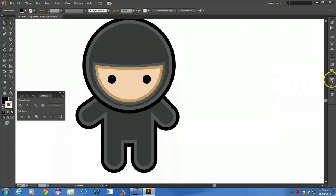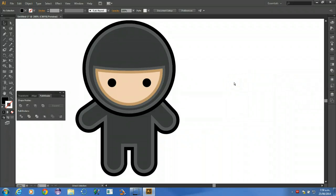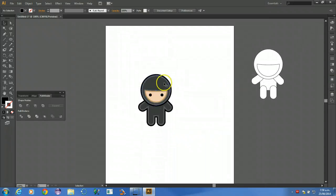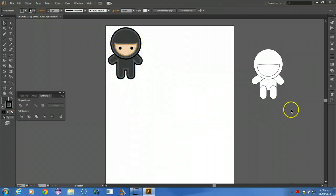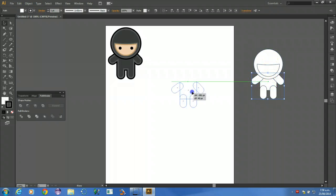Okay, so there's my basic ninja. I could probably make the color of the fill in the center a bit darker, but I'm not too worried about that at the moment. Now once you've done that, I can group him together. Control G should group him, yep, and move him up here, and pretty much do the same thing with the other ones, except you can make little poses.